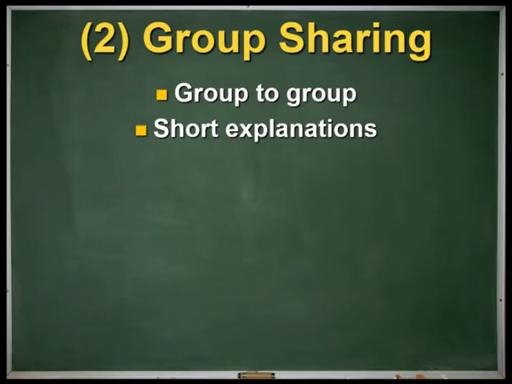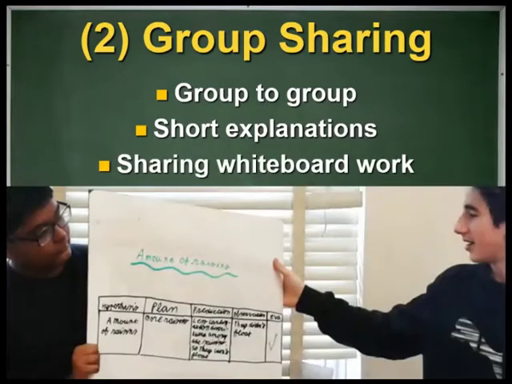So this is the sharing of ideas from one group to another. They often involve short explanations or sometimes just stuff written on a whiteboard. So very quickly, you can share ideas across the classroom, and groups as a whole can get feedback on their work and benefit from the insights of other groups. This is a form of assessment.